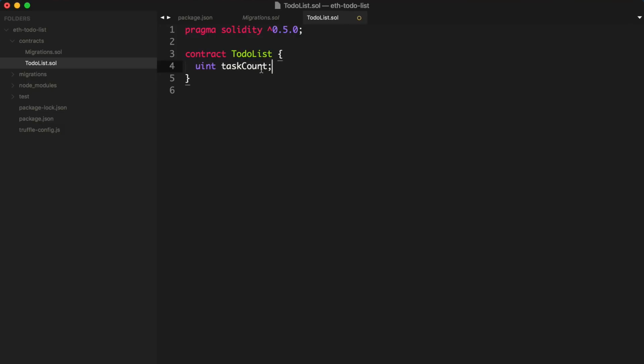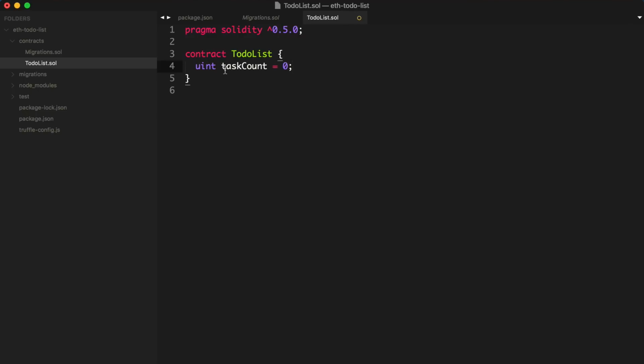And these are a lot like class variables in an object-oriented context, where the scope of the variable belongs to the entire smart contract and not necessarily a function or something like that. We'll see that more as we continue on through this tutorial. But initially we can set this value to 0 like this. All right, we just say equals 0.